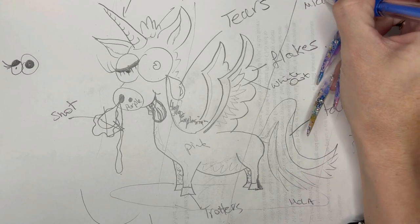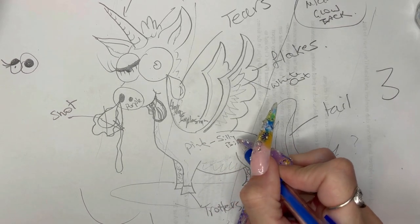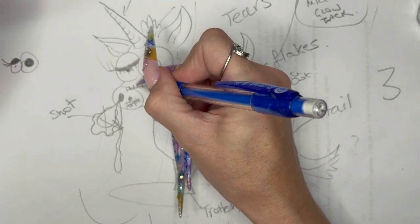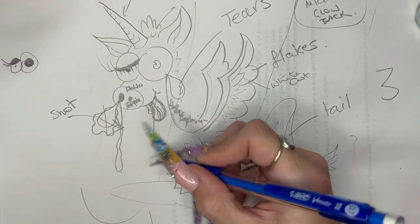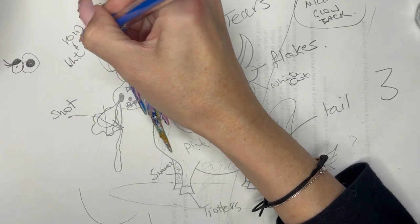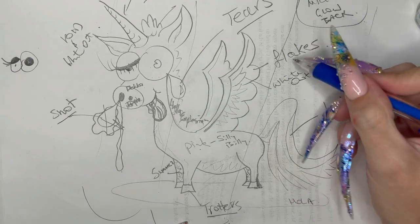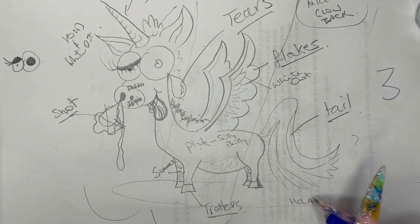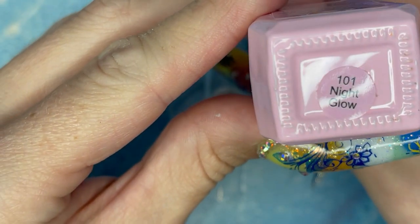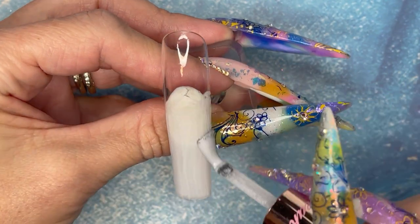Changed some ears, changed some wings, that kind of stuff, and worked through my color palette, what I wanted him to generally look like, and then go through my Kirsty Meakin color repertoire to select the colors that I actually end up using in addition to the unicorn collection. She does a lot of really cool trick colors, I guess, and I was going around there making sure I had used all of the unicorn colors just in case I had missed one out. She does a lot of trick colors, so I wanted to take full advantage of the trick colors by using Night Glow as my background.